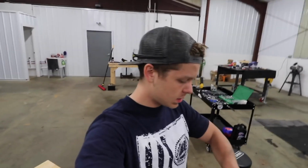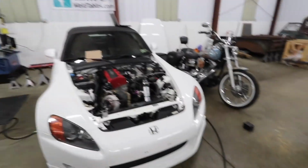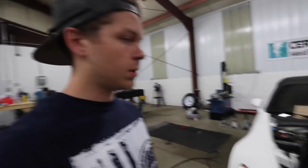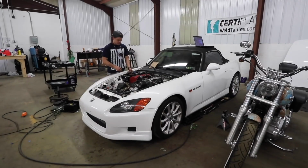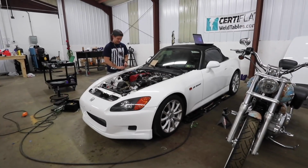Alright guys, it is 12:52 a.m. The S2000 is done, completed. We didn't put the hood on. We're not running the hood anymore. So I'll hook up the battery, see if she fires up. This is where it's gonna get real. Ready for this?